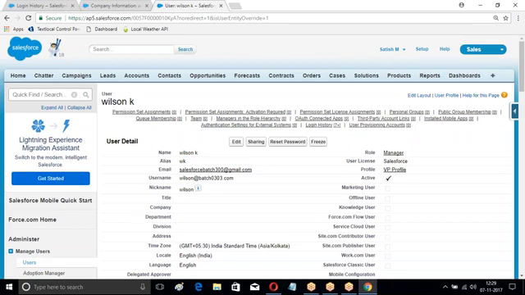Blocked. Similarly, when you are trying to log into Salesforce, how many wrong attempts can I make? You have to tell. If you cross that many wrong attempts, what should happen to your account? Should I cancel the account? Should I block the account? Boss, I want you to block. How long should I block? So this information I have to give. That is the maximum invalid attempts a user can make.